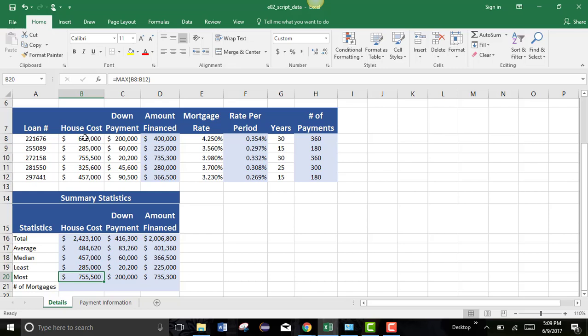And my most changed, instead of being 600,000, it changed to 755,000. And these also changed because by changing this, my down payment changed for this one, and so did my amount financed. So you kind of get the general idea there that it's a ripple effect. So you always want to be using functions and not just typing in what you think the resulting value would be.